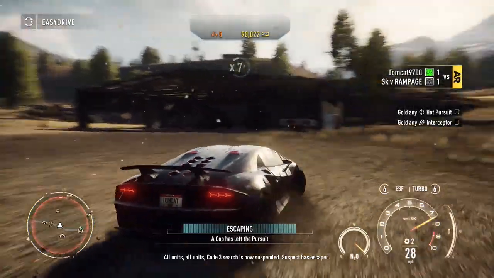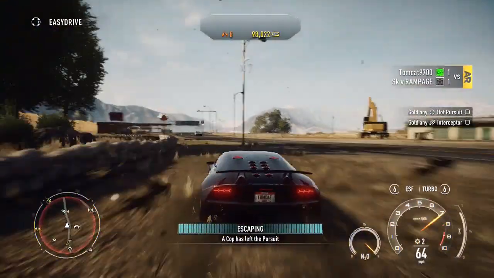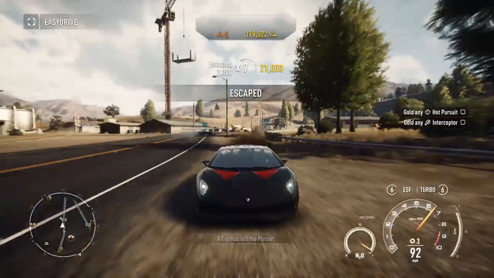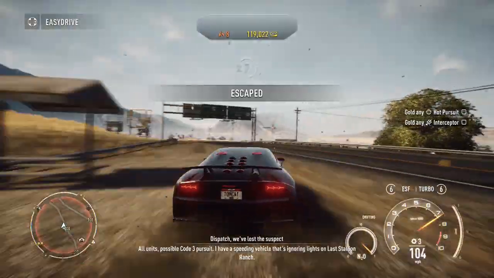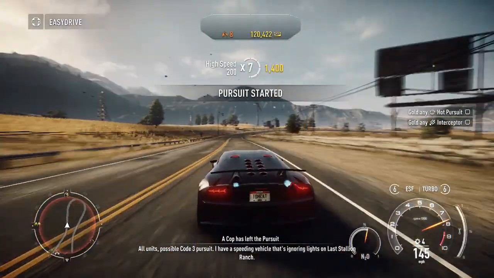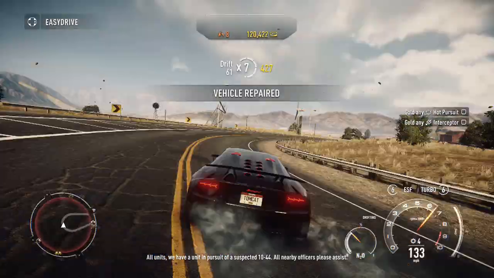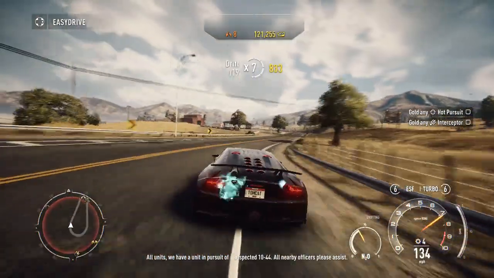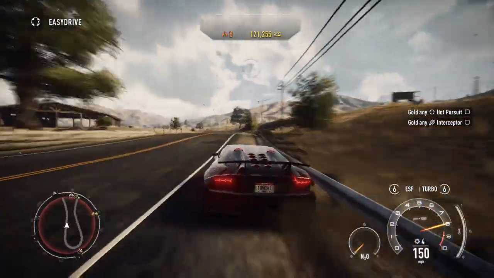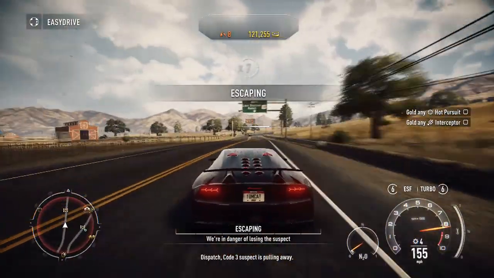All units. Code 3. Yeah, I'm gonna turn back around and go back through the repair shop again, because I think I really need to. And escaped. And they're back on me again. The second I escaped, he turned on his lights and chased me again. See if we can get away again as quickly as possible. I don't even see him on the map. Now, he's not behind me.